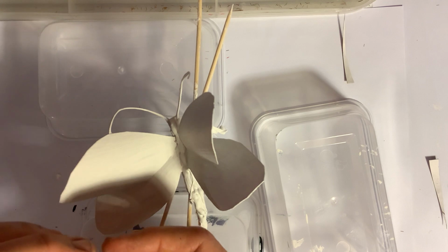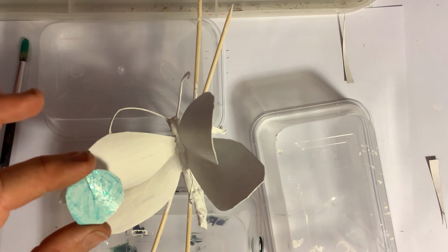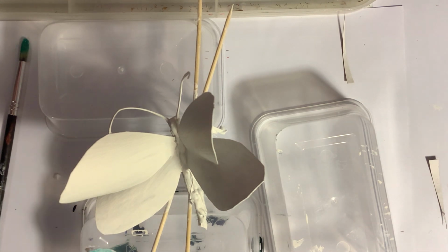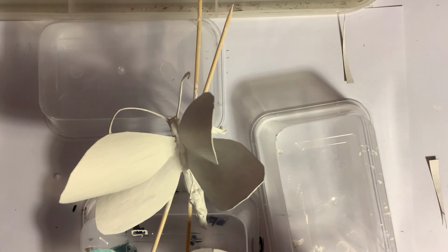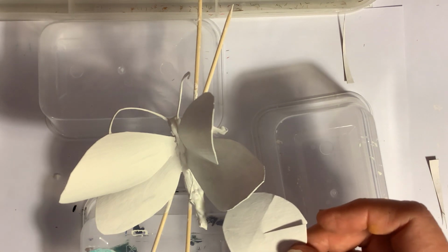Well, it's not bad actually, the blue colour. I do want it light to sort of stand out. Now I'll get another little mushroom top. I've got a rainbow colour here. I hadn't thought about opening it. It's not got a blue in it. Well, sort of. It has a little aqua sparkle. I'm going to try a little bit of that as well. Might get a bigger mushroom so I have a better idea what it's going to look like on the wings. So this is without my brush being cleaned from the other blue one as well. So I'm going to try.